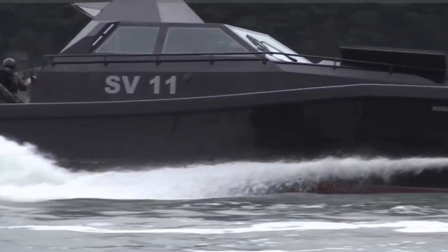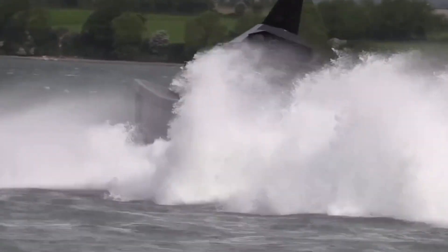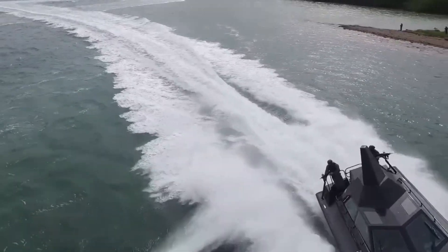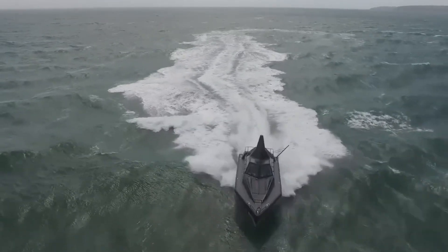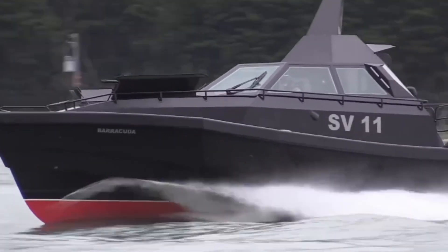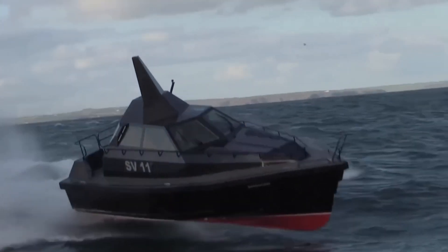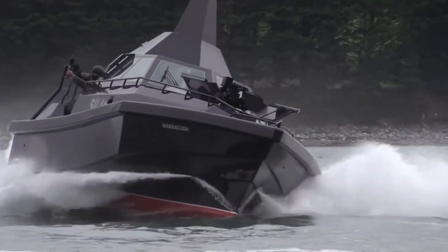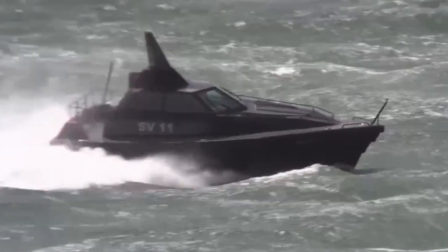Powered by twin electric diesel engines delivering 575 horsepower each, the Barracuda cuts through water at an impressive 46 miles per hour, outpacing many of its rivals. Its 230-mile cruising range offers endurance for extended missions, while the robust hull is engineered to withstand significant impacts and even self-right in the event of a capsize. The bulletproof design provides superior protection, making the Barracuda a formidable presence on the water, resilient against all but the most extreme attacks.